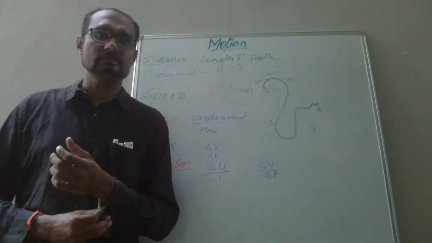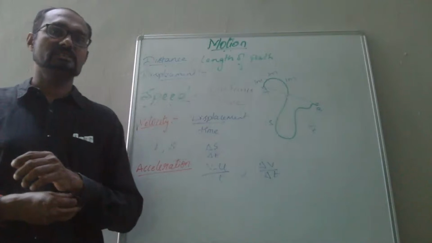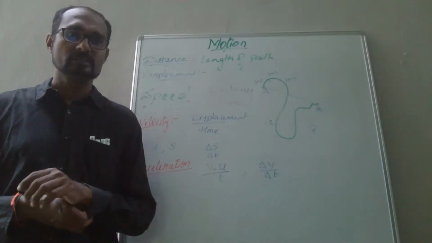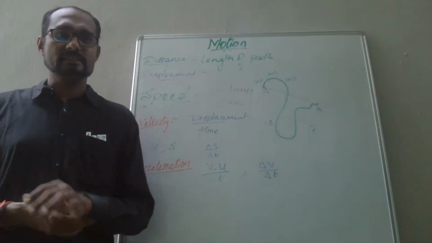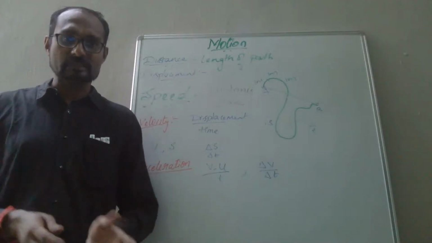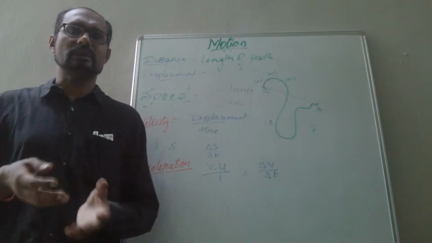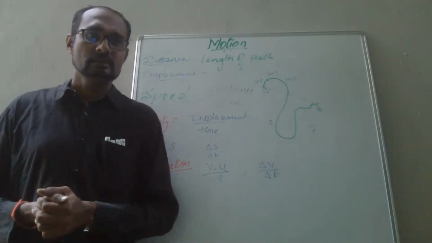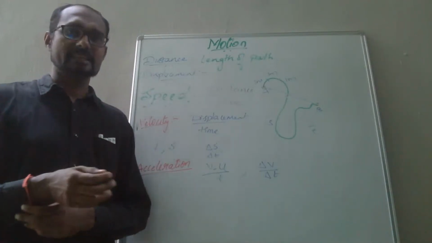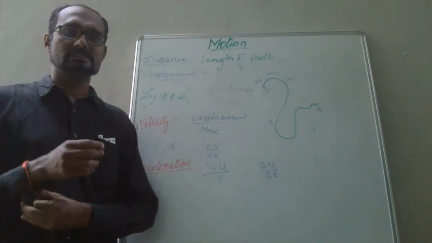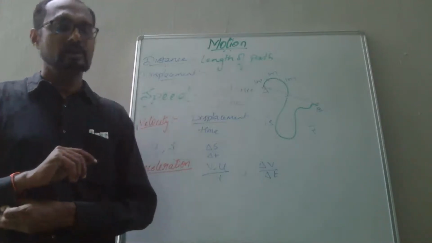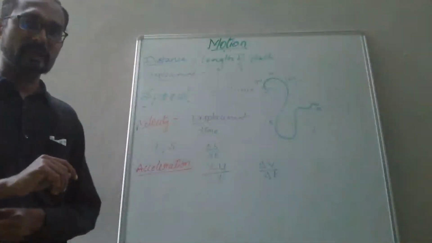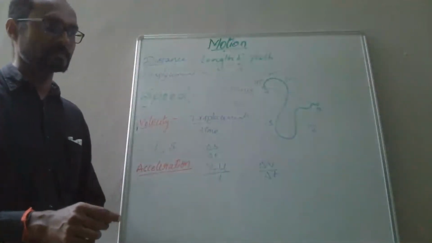If a body is taken to a certain height and dropped, it will be accelerating uniformly. We say it is 9.81 meter per second square, and for our convenience in calculation, we sometimes take it as 10 also. We take it as 10 only if it is mentioned in the question, from an examination point of view. Or else it is 9.81 meter per second square.